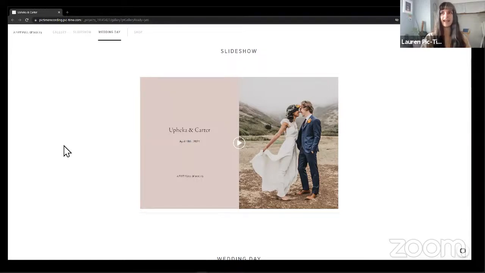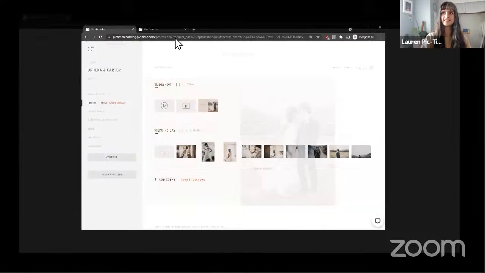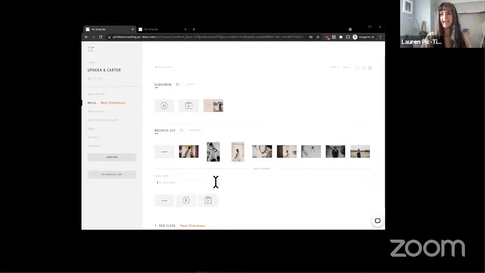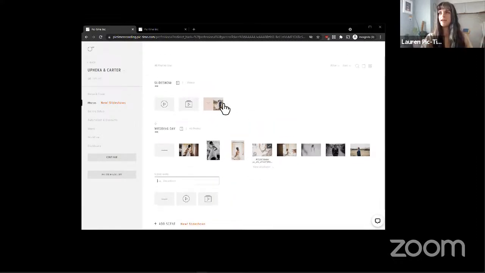So we'll go ahead and I will bring this screen over here. This is the Photos tab of your project, where you upload the photos. You can come over here and click Add Scene, and this is where you'll find the Create Slideshow button. You can name your scene, you can move the scene around, you can even have multiple slideshows in the same scene if you want to do maybe a slideshow for social media versus a full gallery slideshow versus a highlight slideshow. You can have multiple different options in a scene. We will go ahead and go into this one first.